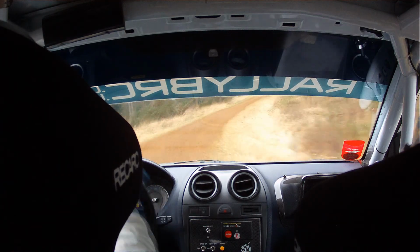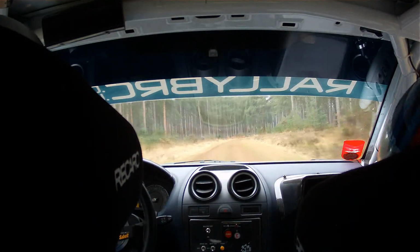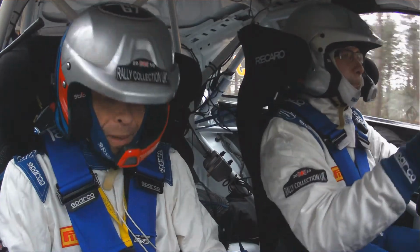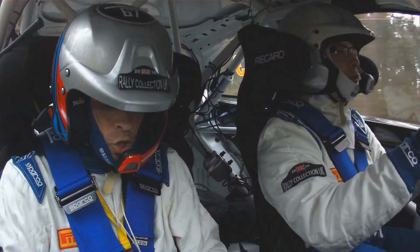100, nice one, that's it, that's more like it, 100, small crest, right of middle, 60 for 4 right in. Exit speed good now for 350, power on, and then 5 left long to turn square right.